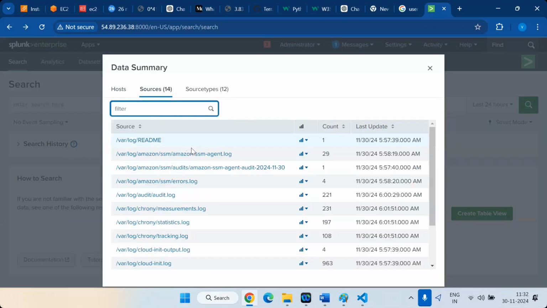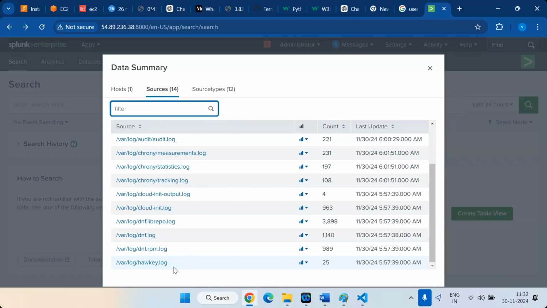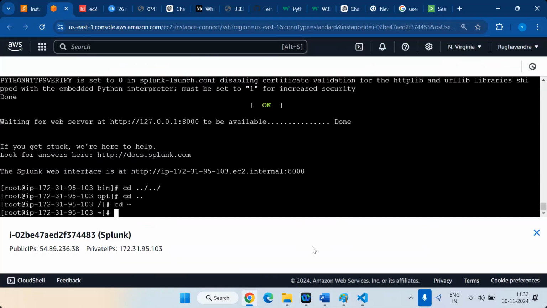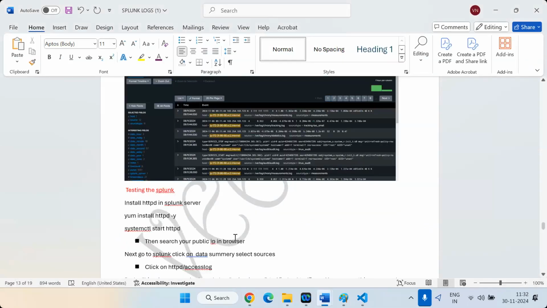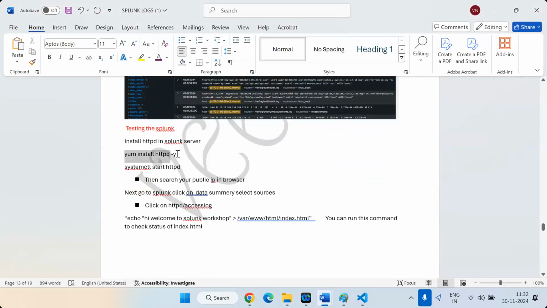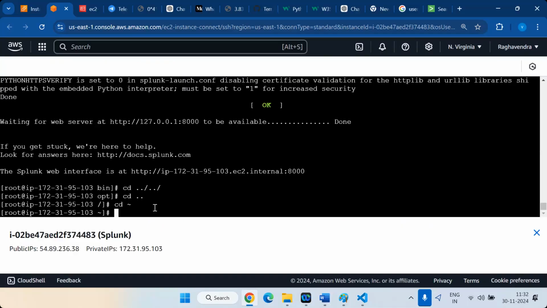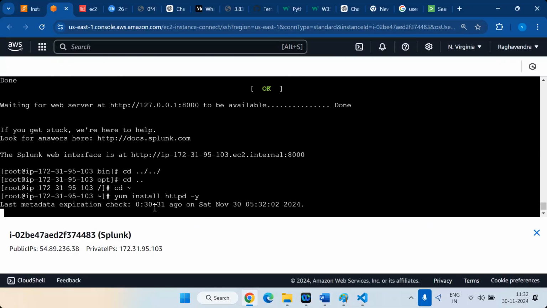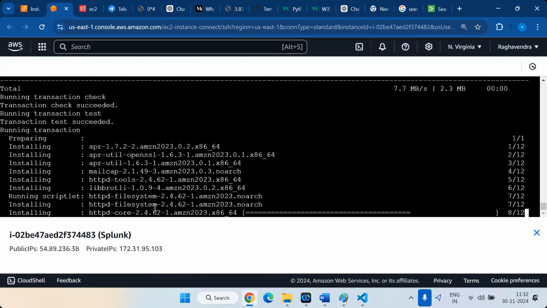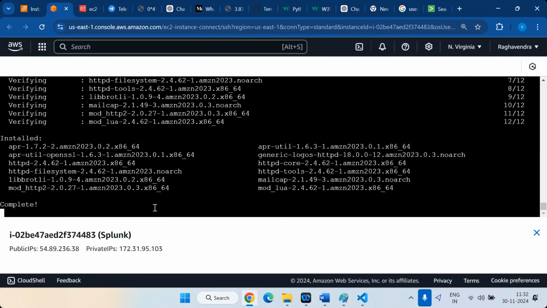Here there are no Apache web server logs. Apache is not running, so what I'm going to do is run the Apache web server. You know how to install, right? yum install httpd -y.